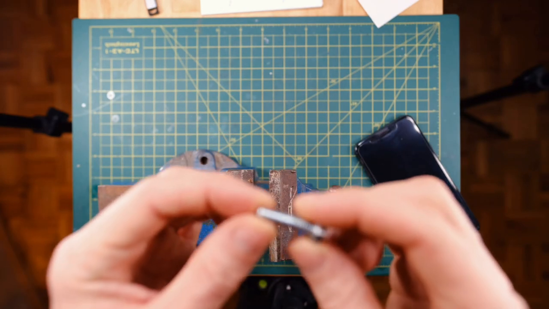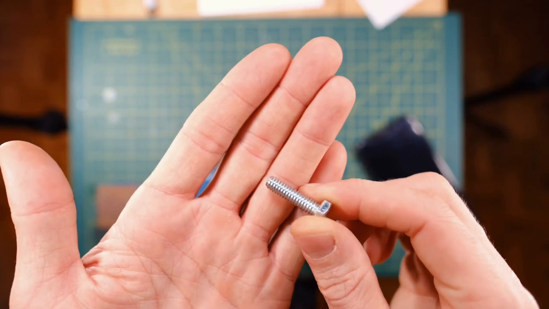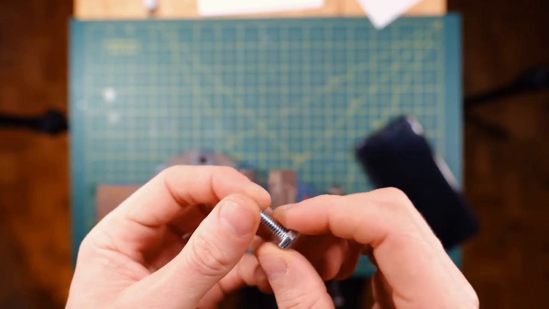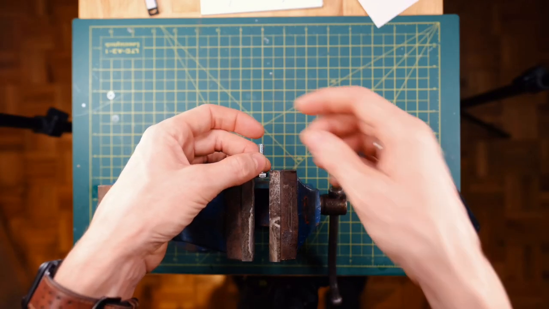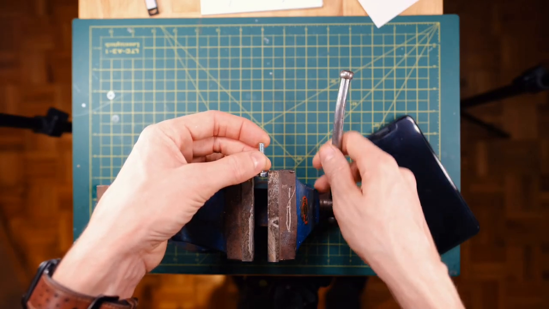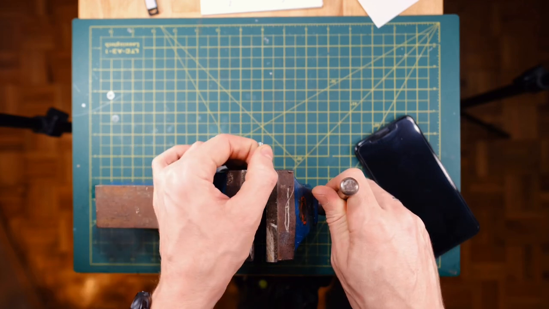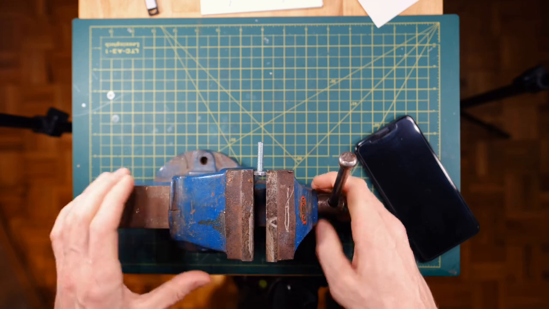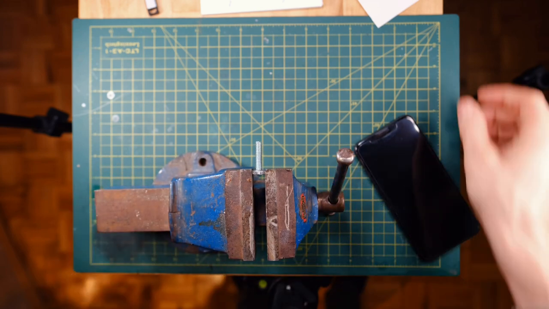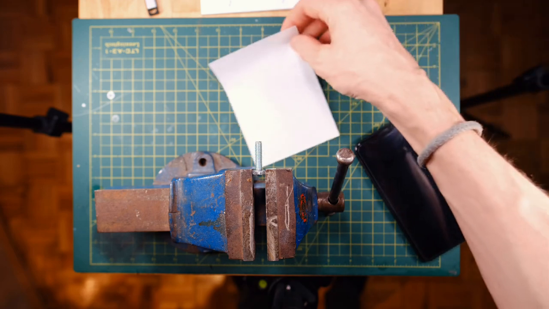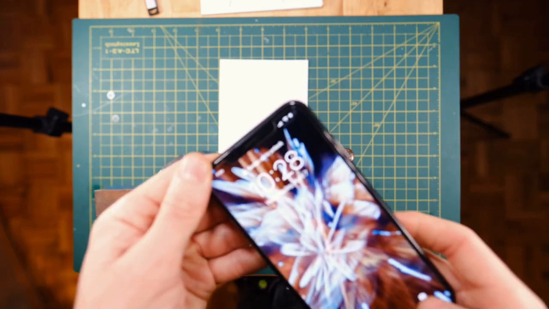Alright, so here is a 1/4 inch 20 bolt, which the measurement doesn't really matter because we're going to build it from the ground up in Shapr. I'm going to put it in this vise just to make it easier to handle and photograph. Center it with the image. Then we'll just put a piece of paper underneath just to make it easier to see.